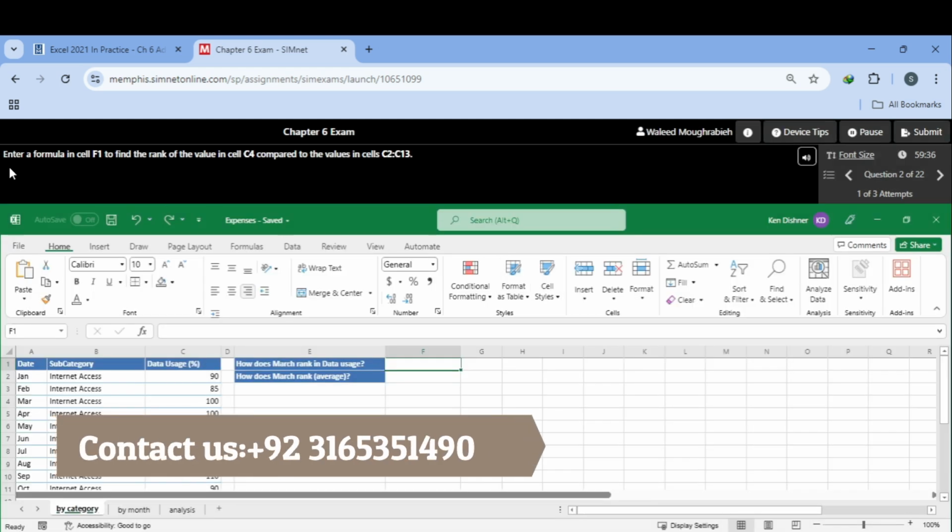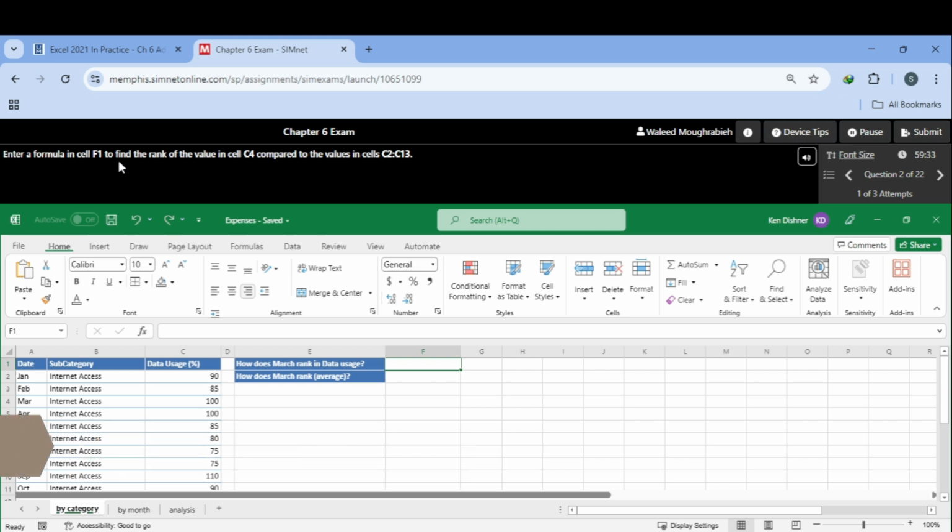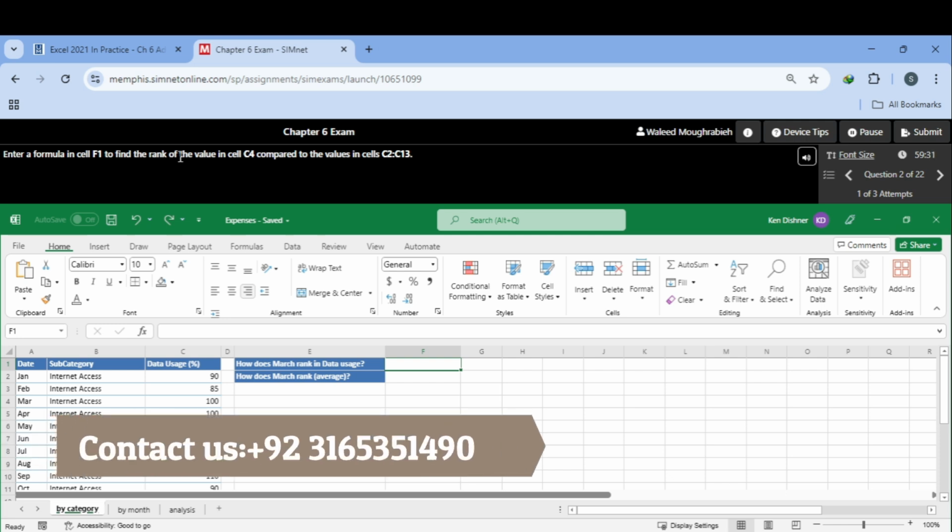Next it says enter a formula in cell F1 to find the rank of the value in cell C4 compared to the values in cells C2 to C13.